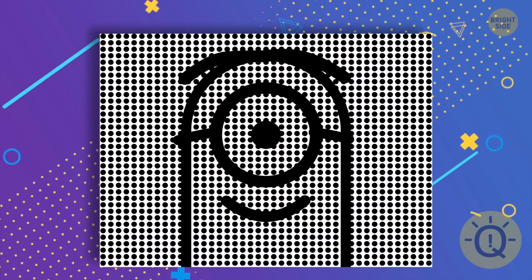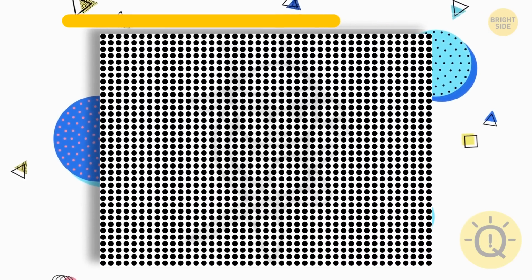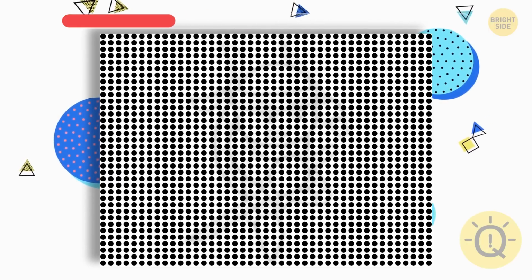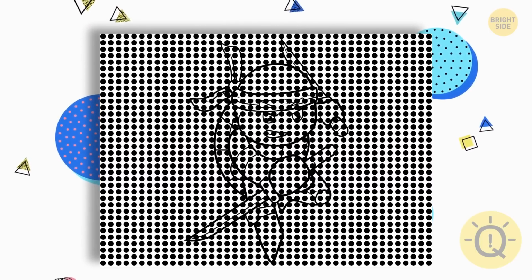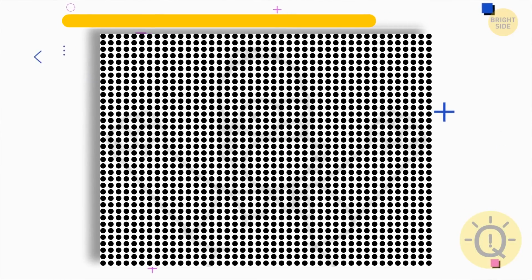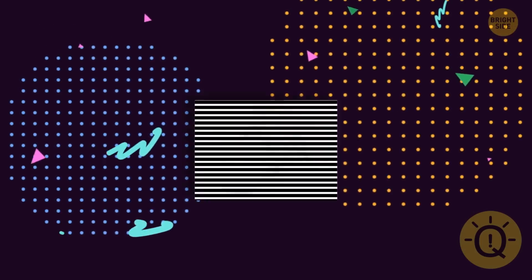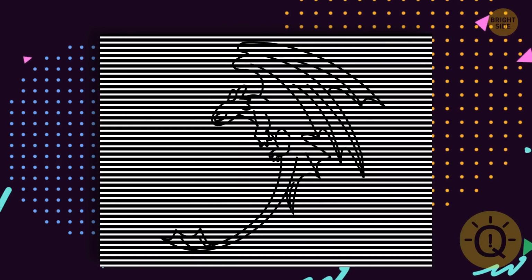It's a minion. Congrats if you spotted that. Here's another one in this style. Can you see what's hidden here? It's a ninja turtle. Honestly, you did need to be a bit of a ninja to see that one. And what about this one? It's Homer Simpson. So now there's something hidden behind black stripes. How's your X-ray vision working? You got it if you said it's one of the dragons from How to Train Your Dragon.